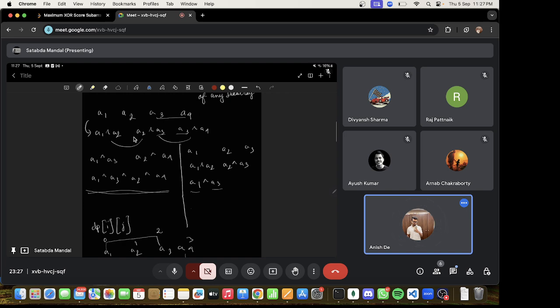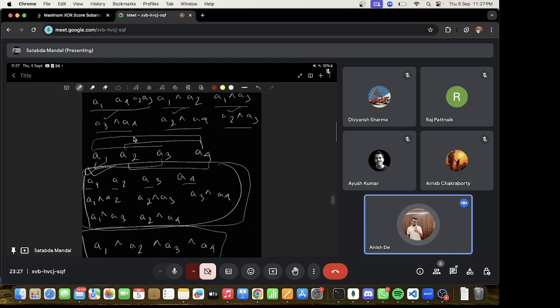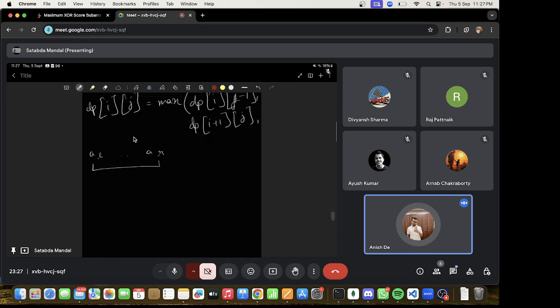Right? So you can simply have an XOR prefix. Prefix i stores the XOR of elements from 0 to i. So the XOR of all the elements from AL to AR will be prefix R XOR prefix L minus 1.